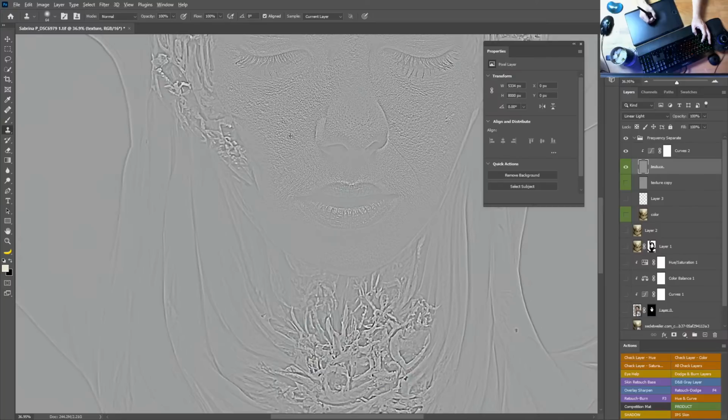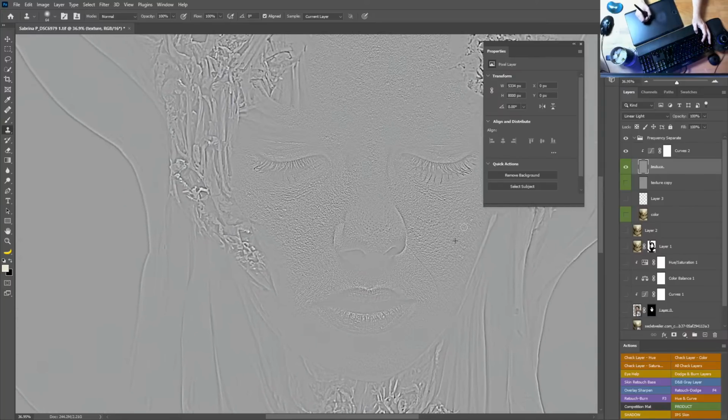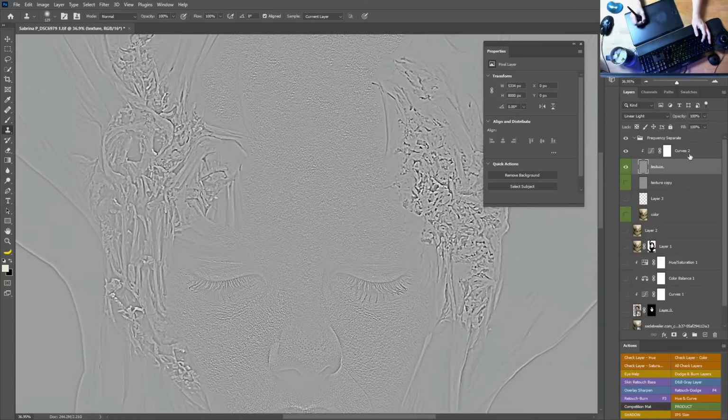Just retouching her skin a little bit while we're in here. This is all the imperfections in the texture layer of her skin. She has great skin. She's an awesome model. Awesome singer, by the way. She's one of these people that if she gets in the right city, she's going to be going someplace. Wonderful. Wonderful lady.